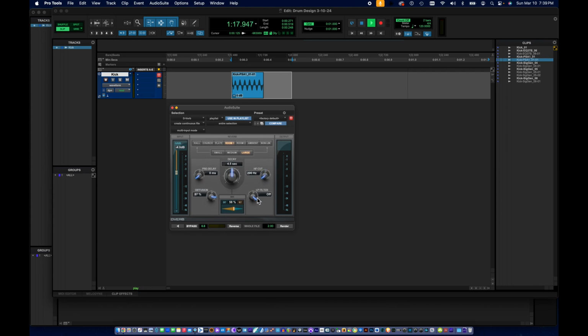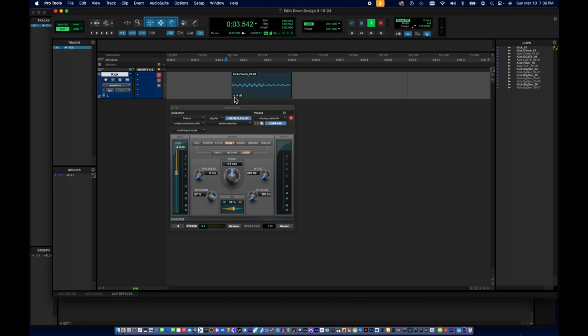But most important here, I don't want this reverb to generate any high frequency content. So I want to bring this all the way down, and I'm going to bring the low pass filter all the way down, so it's only letting the lows through. Yeah, bring it all the way down. All right, now I'm going to hit render and just see what that does here. All right, let's listen to that. Okay, it's not too bad.